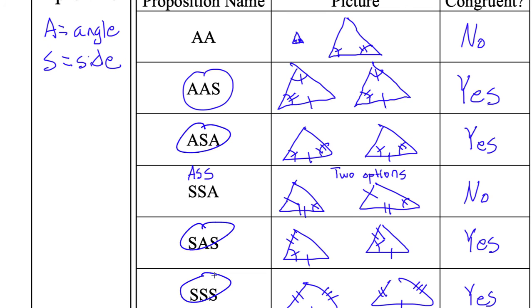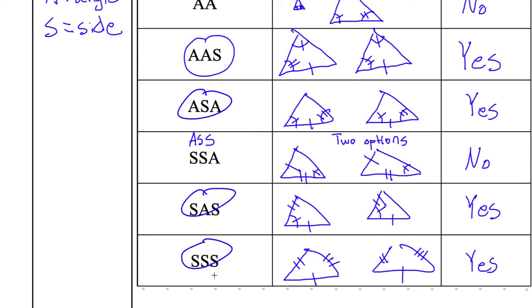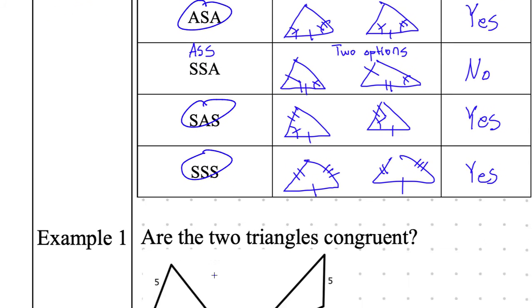Eventually, I'm going to be talking about theorems that are for similarity, not just congruence. And that's going to unlock a few more theorems for us. But so far, we only have these four. Maybe put stars by them, celebrate them, put fireworks around them. There are only four theorems that work, and here they are. Nothing else will work. So come down here to example number 1.